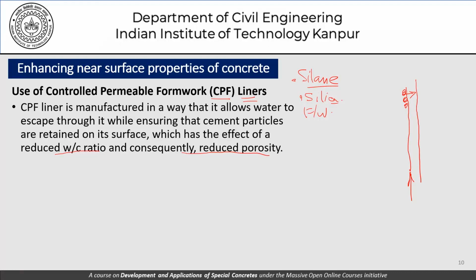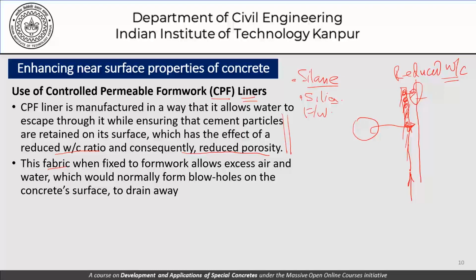Then if the bleed water moves from this part to this part, the water would be taken out and the cement particles would remain. So this phenomenon is being explained here by saying that it's not an increased water-cement ratio problem, but a reduced water-cement ratio issue, because we have taken away this water with the formwork, and we have more cement present here. Because water was moving with the cement, the water has been removed, the cement has been left behind, so the water-cement ratio has reduced. So this is what has led to a reduced porosity in the neighborhood of the formwork.